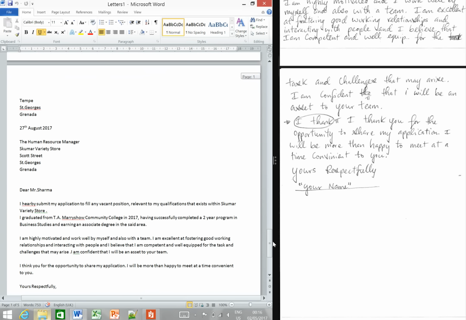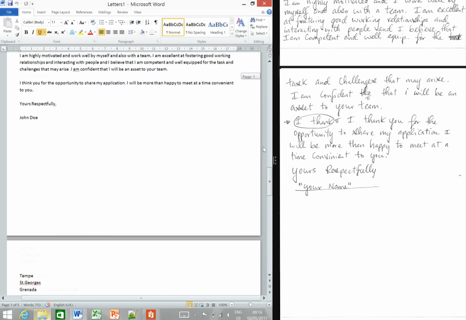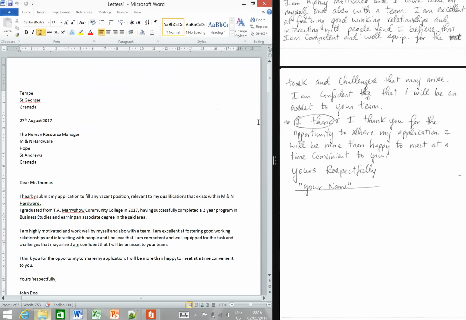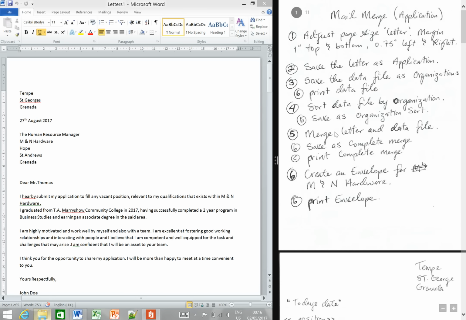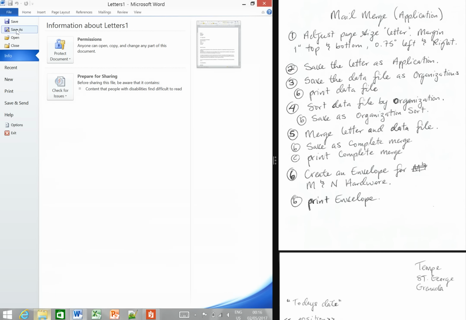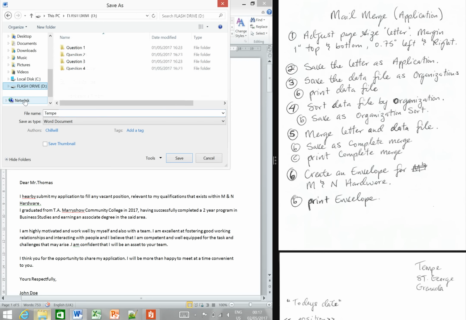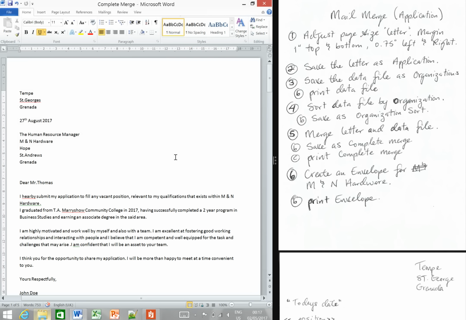Lastly, you go to Finish and Merge, Edit individual documents, all and OK. Microsoft Word will create a copy of the letter for each recipient. Ensure that you scroll through the document and identify that a letter was created for each recipient.